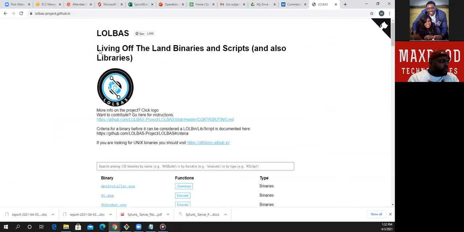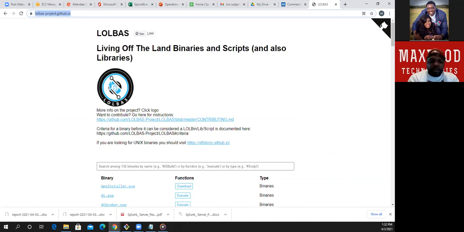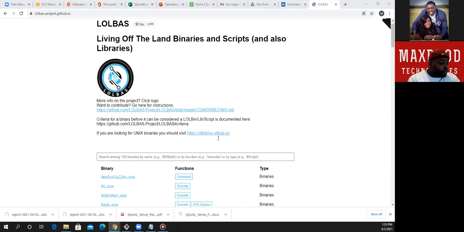Here we go. Boom. I'm going to throw this link in the chat because I want you to know that when we talk about threat hunting, I'm not just going in and looking around, I'm being specific about my searches. Living off the land binaries are what the attacker is going to end up using to do their malicious activity. Their job is to blend in. Their job is to not get caught. So here are a few of them.